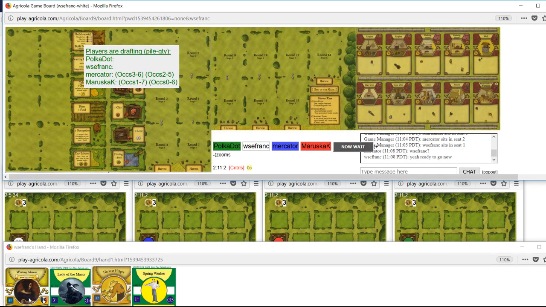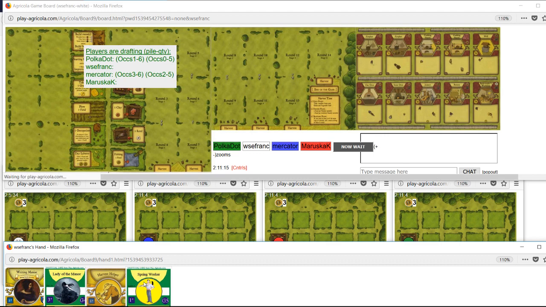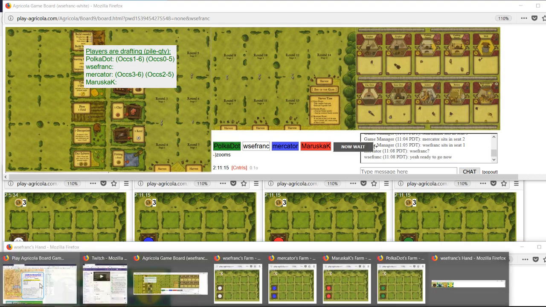Playing Spring Worker with Writing Maniac is fantastic because you're using something that's not an action to get something that's not an action but is actions. You know what I mean? So it's like a pretty nice sequence. I just need to set up the food engine to play my Writing Maniac occupations. It is a fantastic card.